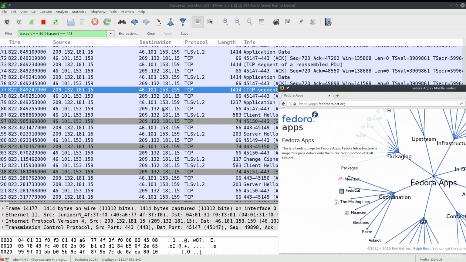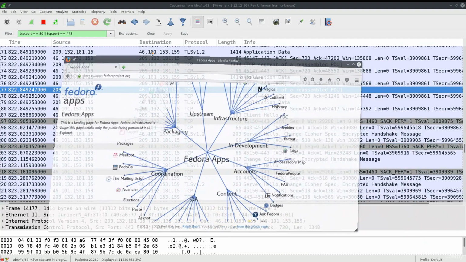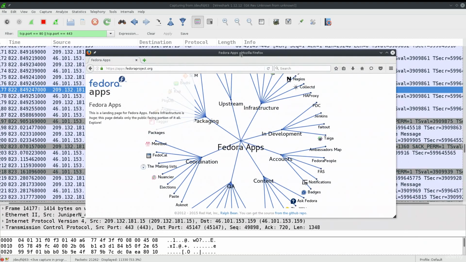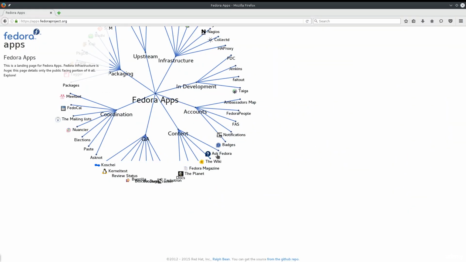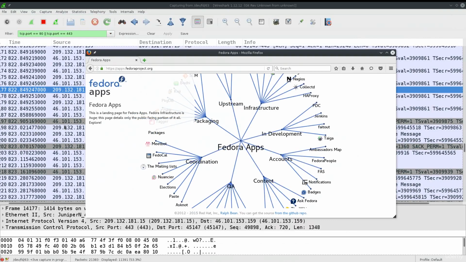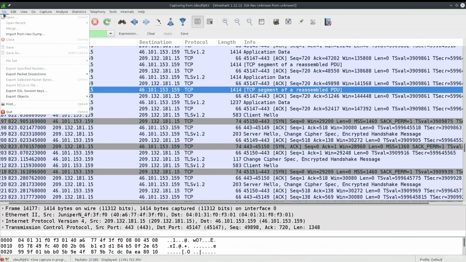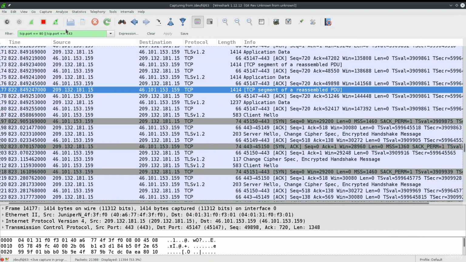Anyway, so now you see where people are going. You can actually see live what websites people are visiting and where they're going, what sort of services they are using, just by looking. And you can even log these entries. When you try to stop it, you're going to get an option to save, but you even have a button to create one based on the current display filter. When you try to close this, you're going to get an option to actually save it. So now you can actually see what sort of websites people are visiting.